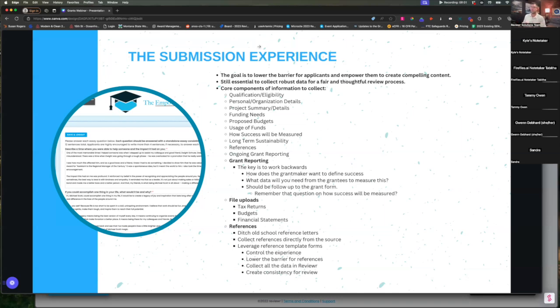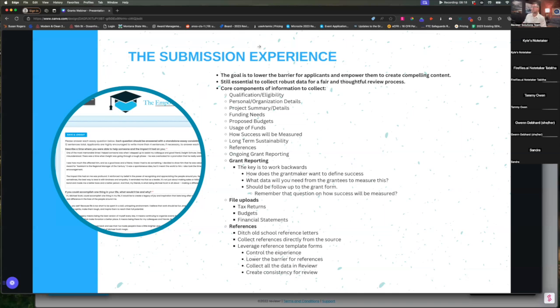And if you think through a very common grant structure, there are so many moving parts, and it doesn't really matter the type of organization you are. You could be doing other opportunities besides grant making. It could be scholarships, fellowships, board nominations, you name it. You are collecting data from an applicant, and that consists of who they are.